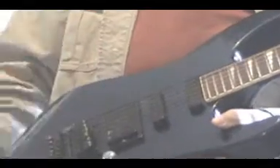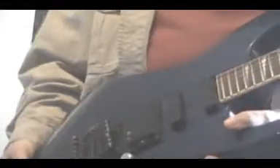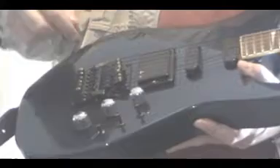These are the pickups. Basically what happens here is whenever the string vibrates, these pickups generate a little magnetic field and the strings interrupt this magnetic field. That's turned into an electronic signal that comes out of the guitar and into the system here. These switches on here are basically on-off switches in several different types of setups. Usually there's like a slider that switches between pickups.